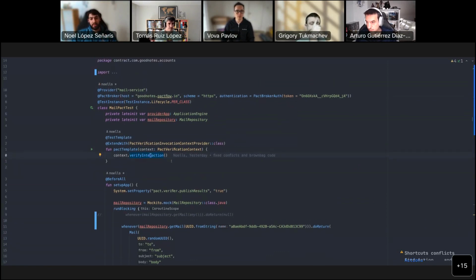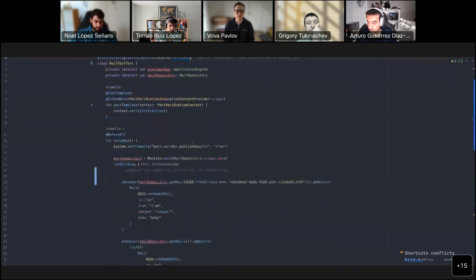Here the situation is different. Pact will emulate a client running requests against your server, so you need to run your server. This is a simple Ktor application.